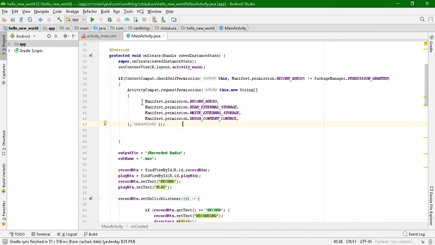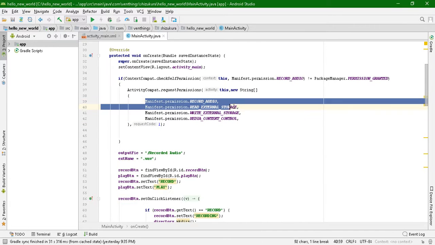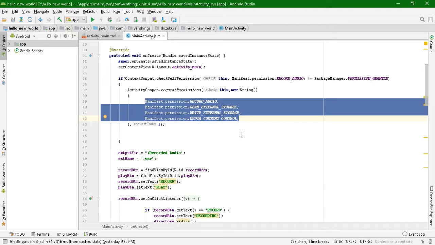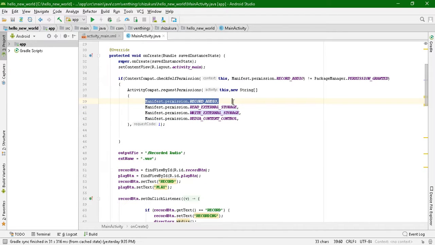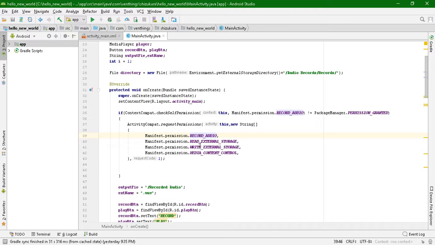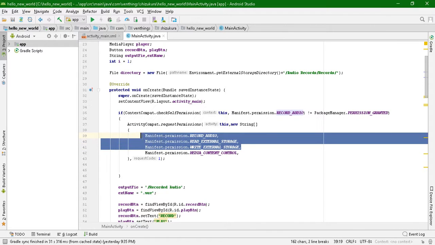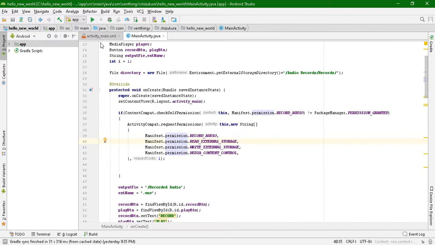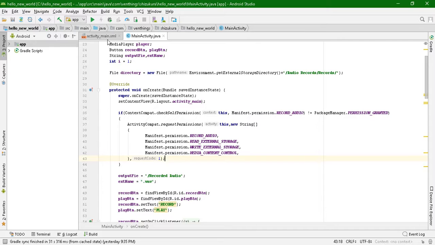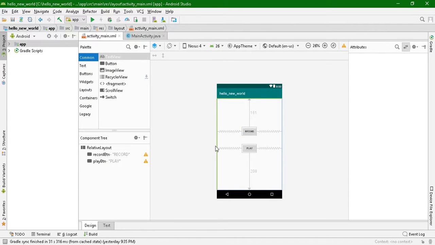So I already explained that we should put all permissions here together. And if the user denies this line of code, if he or she denies recording audio, it's probably obvious that it will not record audio. If we click this record button, it will not work. And also this line of code will not work. It will not save to the storage. That's, I believe, great.